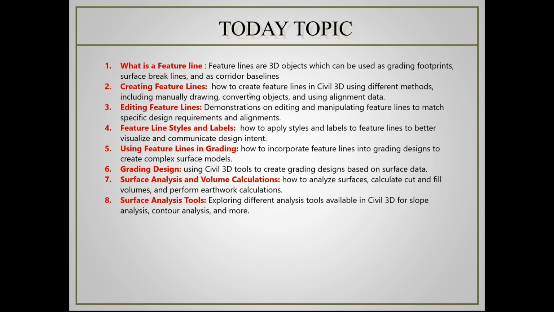First of all, what is the feature line? Feature lines are 3D objects which can be used as grading footprint, surface break lines, and as corridor baseline. It is like a 3D object, same like a 3D polyline. The second one is creating feature line. How to create feature lines in Civil 3D using different methods including manually drawing, converting objects, and using alignment data.